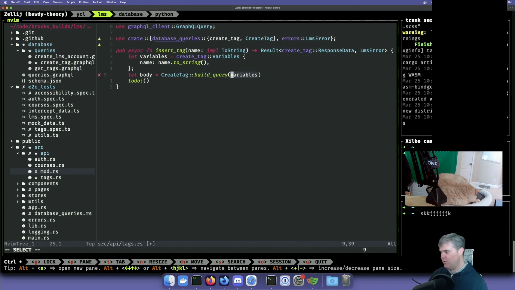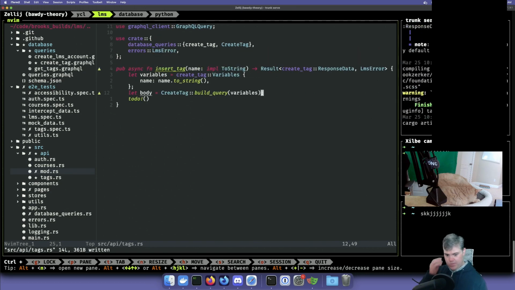I looked up what I needed to create this, and I completely forget. So let's see, we have that. Okay. So we create the body. Then next is to do the thing.